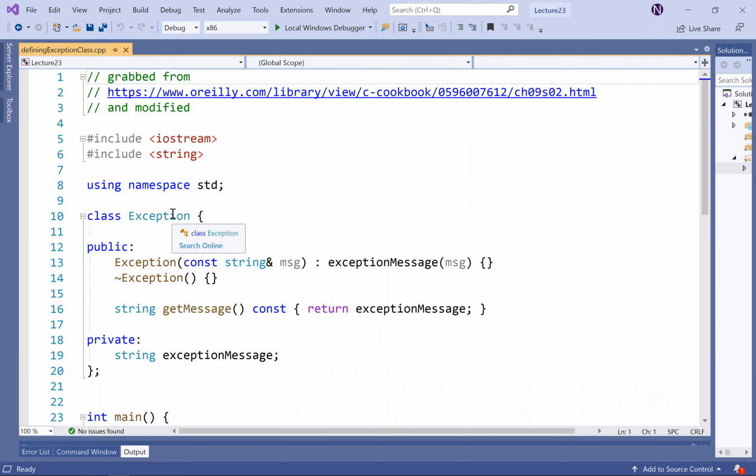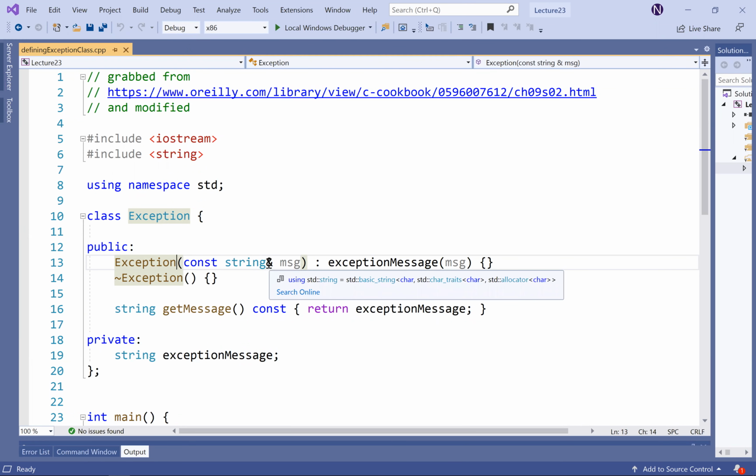It's a very basic class that is not inheriting from any of our exception classes. It was just named exception. It has a message to create when it is constructed, so it's getting a message as the actual parameter and storing it as the exception message.